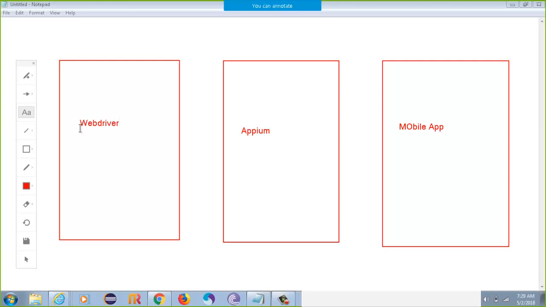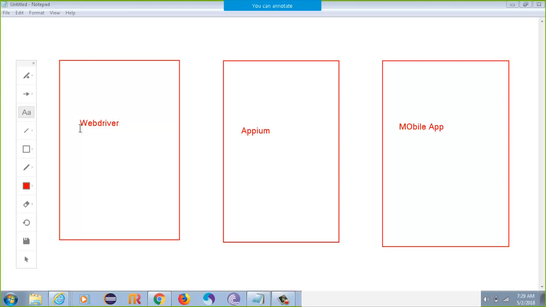Now, first of all, have you heard about this WebDriver term? What is this WebDriver? Yes. Okay. Even if you have not heard, no issues. We'll be talking about this WebDriver also. Right now, I'm just giving you a small example of how this WebDriver and all that stuff works.